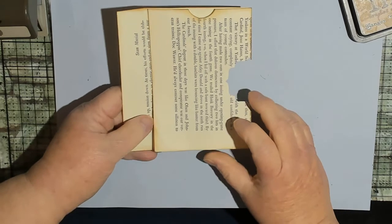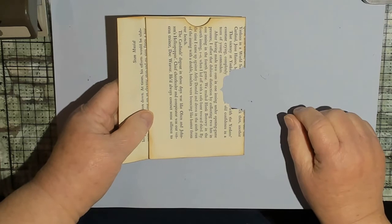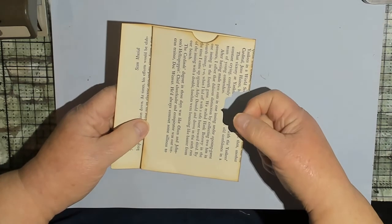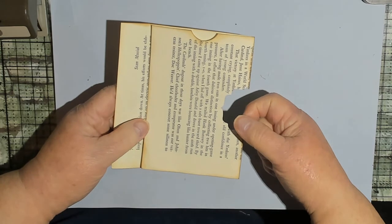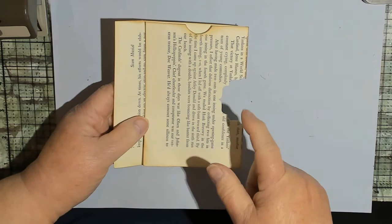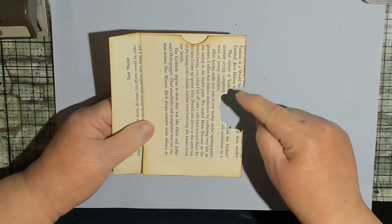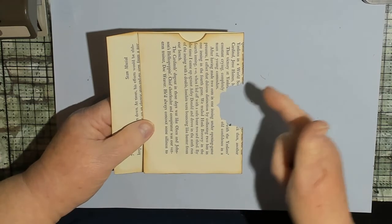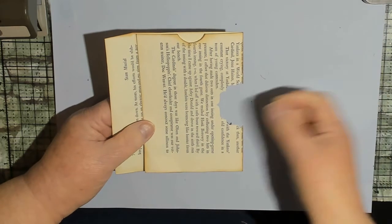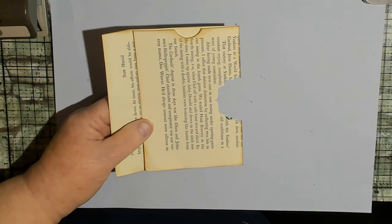Okay, now, you can use all kinds of things. As a retired teacher, I have tons of those overhead transparencies. Those are a little bit thick, though, and I want this to be suspended in it halfway. Now that's the difference between what I'm doing and what Eve did. Eve basically glued hers on top of the acetate. I'm going to suspend it halfway in. I just felt like if I grab that, that's going to be a little more secure if it's glued partway in. And I think the effect is the same.